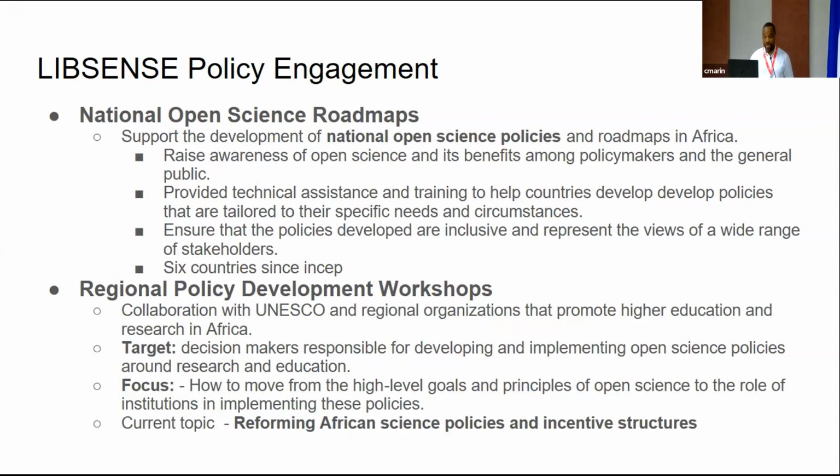Essentially, it's to support the countries to develop national open science policies and a roadmap to actually implementing that. And we have been quite successful there. So really what we do is we have this big event where we bring all the stakeholders in the whole scholarly communication and research environment. We use it to raise awareness about open science, the benefits, and to connect people generally. And then offer the technical support and training that helps them develop these policies to their own specific needs.